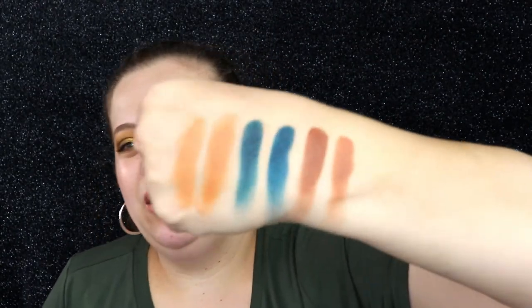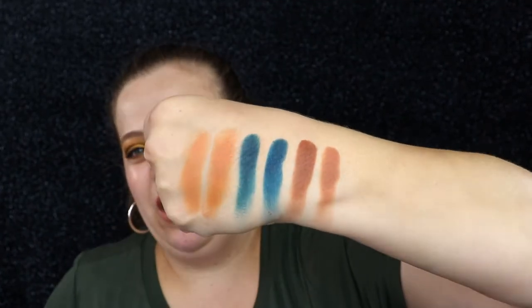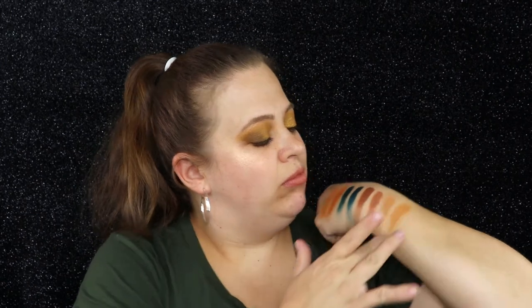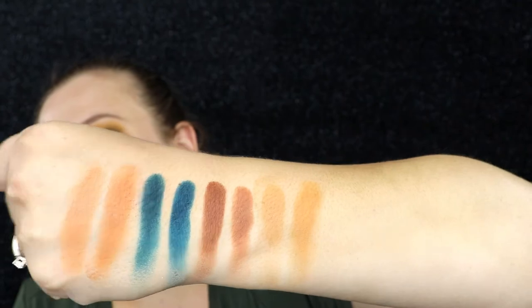These two browns right here, side by side. One is definitely darker, but still it's not enough to make a difference on the eyes, in my opinion. See? Yes, you can tell this one is darker, but putting them on the eyes, they blend right together into one shade. Okay, so the next two are these two shades, which look different in the pan, so you would not think that they are that similar, but to me, they are. So it's this one right here and this one right here. Okay, there's the two side by side. Once again, a slight difference, but still for $129, for me, it's too similar.